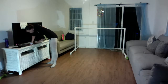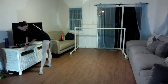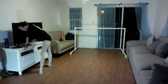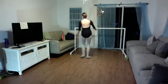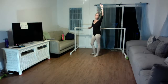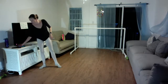Okay, let's do our strengthening exercise, our développé. This is one I do a lot, so it's very familiar. We probably even did it last week and the week before, and the week before that. All right, where is my music? Right there. So what we're going to be doing is développé side, grab it, let go, and we'll float it down, and then four grand battement. This music, by the way, is in 6s.